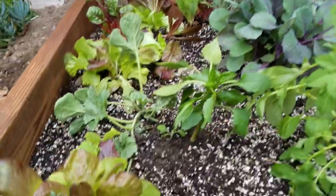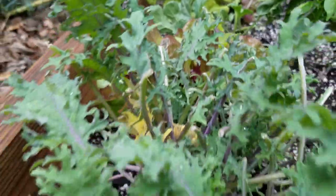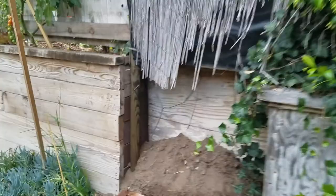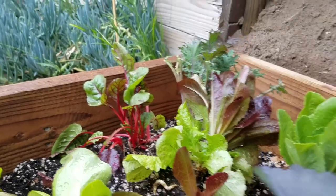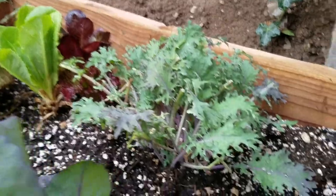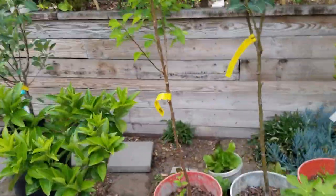We're going to go through and just harvest what we can. The sun's going down and I want to make a salad, so we got lettuces. I think I'm going to pick some lettuces, some Russian red kale. We got enough to snack — you always want to be eating plenty of your vegetables every day. Let's see what else we can get; I got a plate and we're going to start loading some things up.